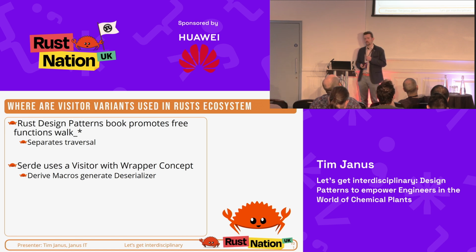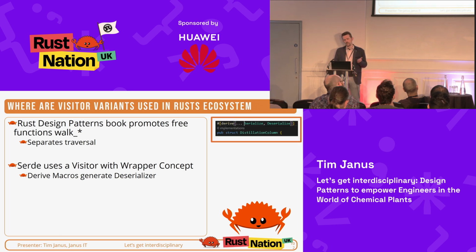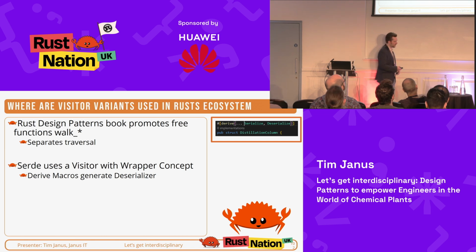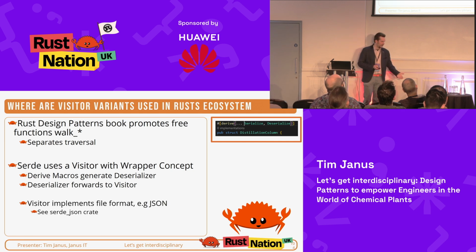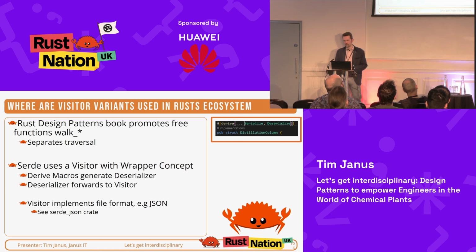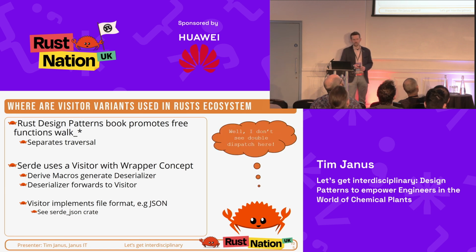And Serde uses the derive macros we saw earlier. Here on the right-hand side, I just added Deserialize and Serialize as derive macros, and that means my struct can be stored in some file format, right? And internally, this deserializer that just gets generated in procedural macros is then forwarded to a visitor. And the visitor itself is then implemented for each file format, like JSON, RON, protobufs, or whatever you want to use.